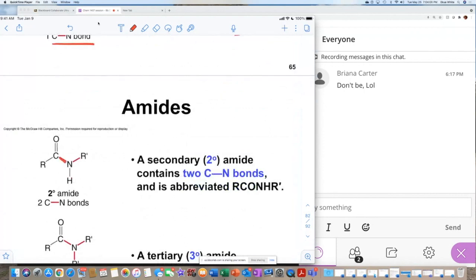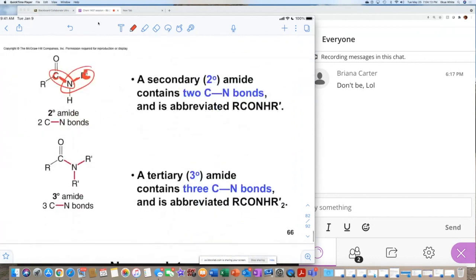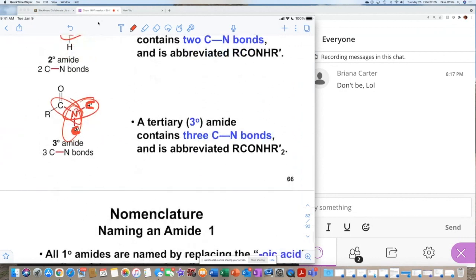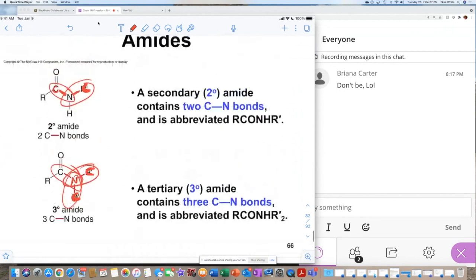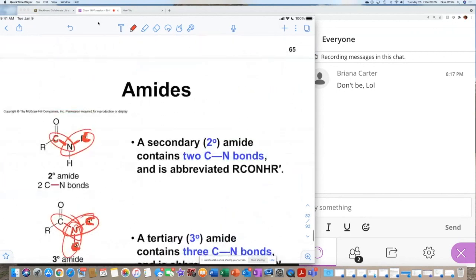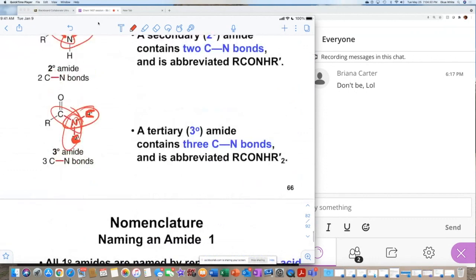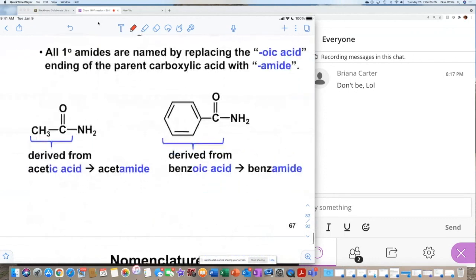Now here we're looking at secondary amides because we have two carbons attached to your nitrogen, one here, one here. This is classified as tertiary amide because we have three carbons attached to your nitrogen, one here, and then one here. So primary, secondary. Oh, when I say amine, I mean amide. We've already moved on. So we have primary amide, secondary amide, tertiary amide. My mind is still stuck on the other functional group. All primary amides are named by replacing the oic acid with the word amide.